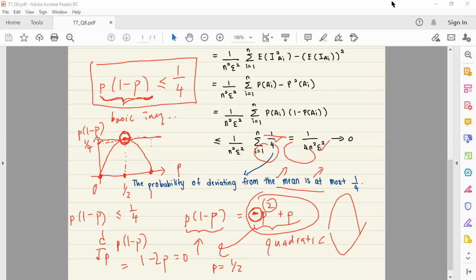Okay, so I just want to connect the two things together, right? If you use this graph, you don't need to use derivative. It's very clear already. In fact, someone who has not studied any calculus will not be able to do this. Let's say a high school student, maybe just Form 1 or even Standard 6, they don't know how to do calculus. But if they know some graphing, right, they can deduce this result.